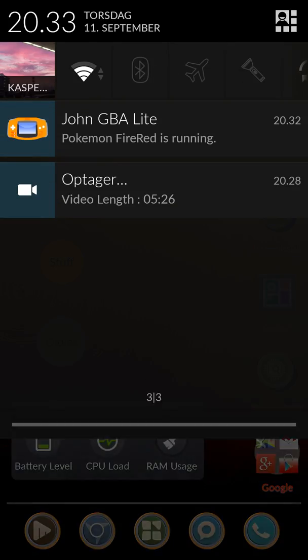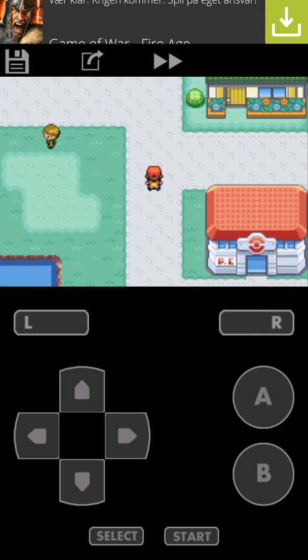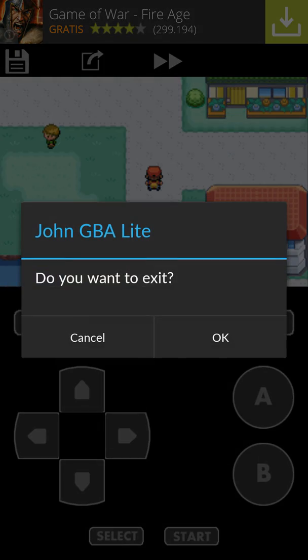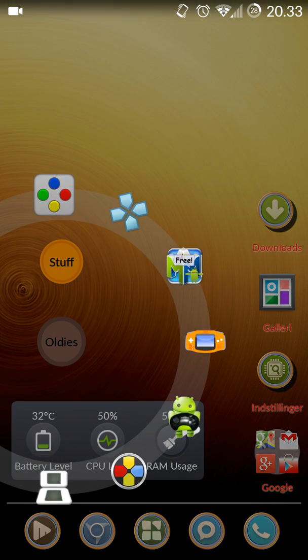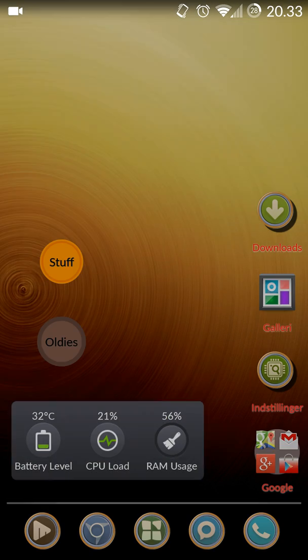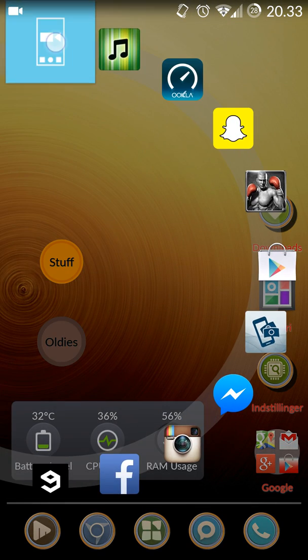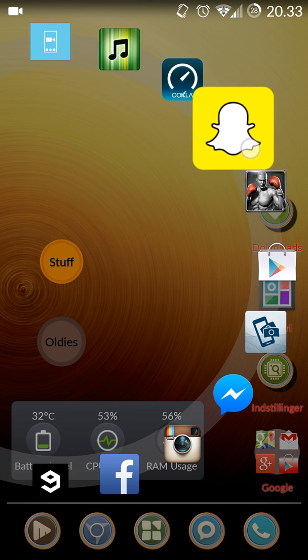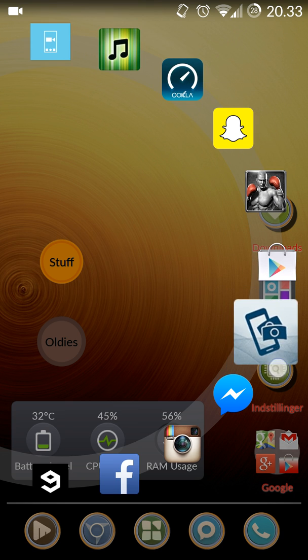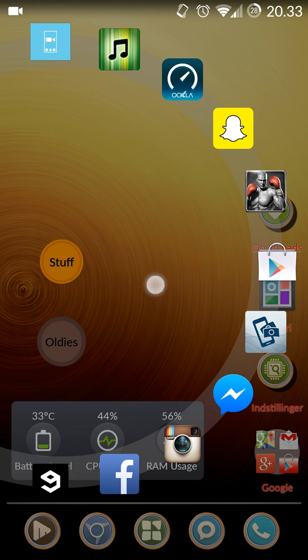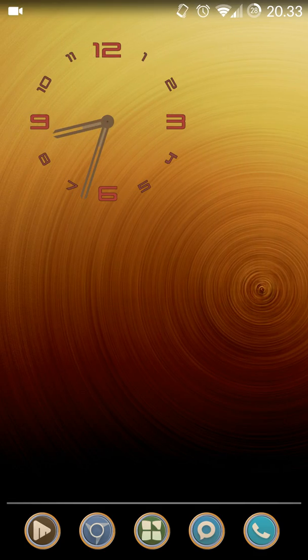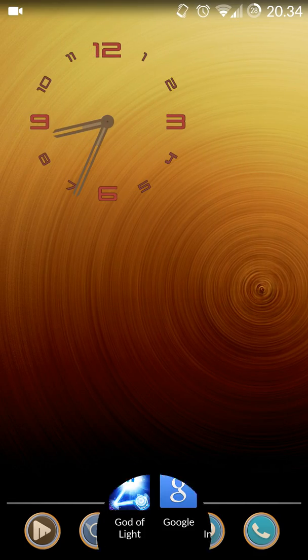Let's just, no, I did it wrong. Forgive me. You press menu and you press exit. Okay, good. Now the folders I have here is the circle launcher. I have one for my oldies, which is my emulators, which I love to play, and I have one for the regular stuff. I have my screencast, my music, my speed test, my Snapchat, my boxing, my Play Store, my mobile pay, my chat, Instagram, Facebook, and 9gag. Yes, I'm a 9gagger, and also a tickler, and also a huge lotter, and I don't judge.